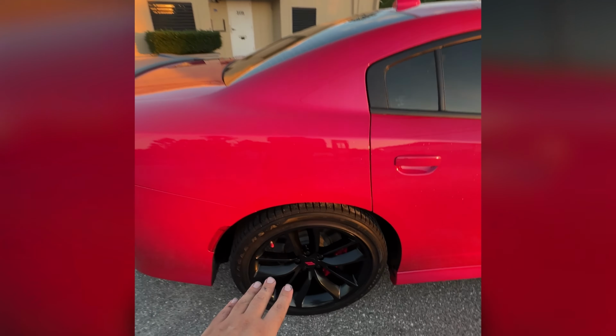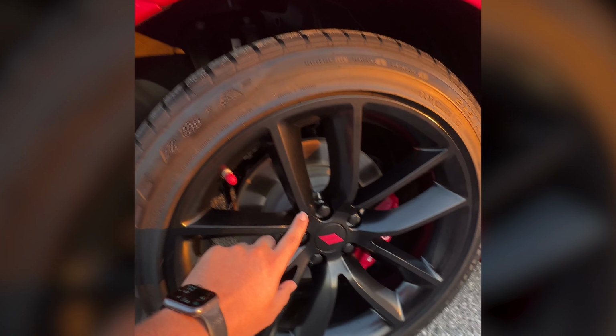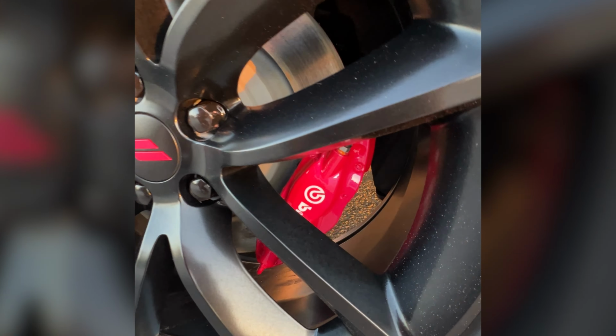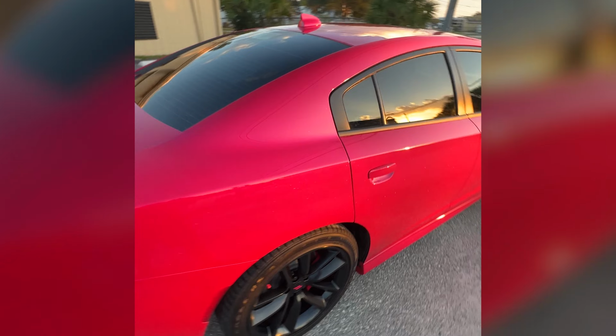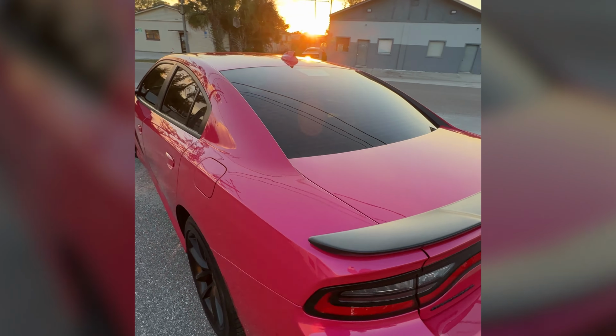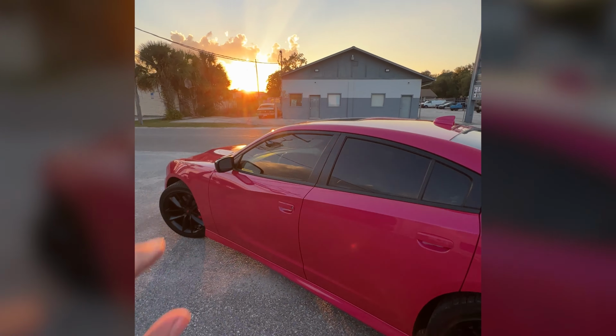And it's the little things. So we match this, and then we match these. Her calipers we matched as well. I mean, oh man, this makes me so happy. Look at that sun, damn.